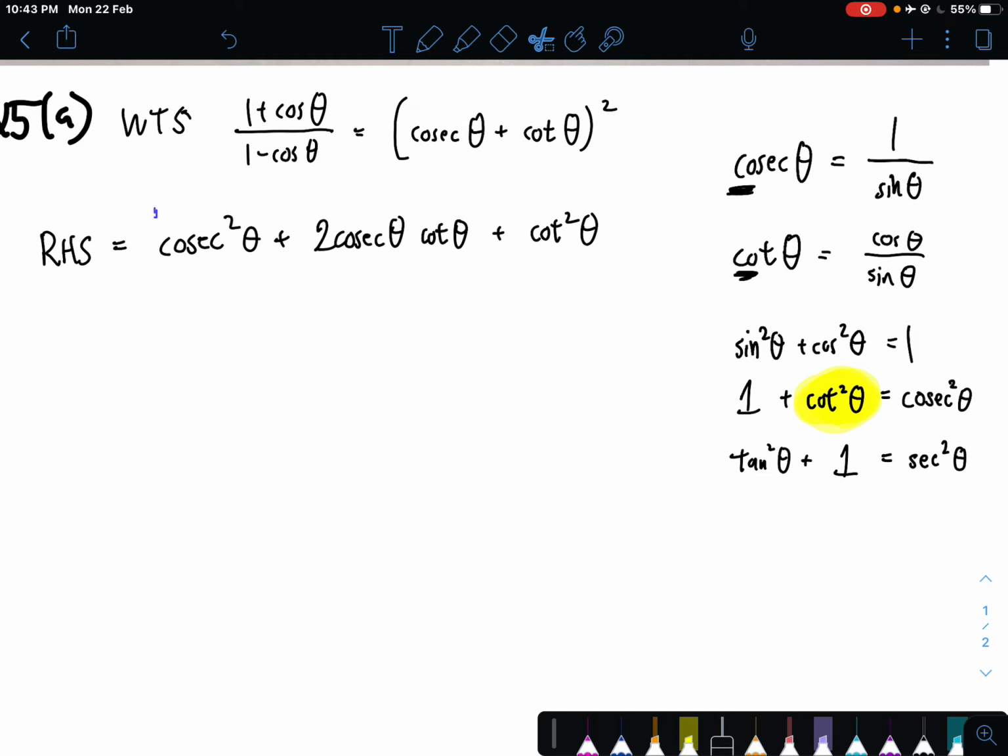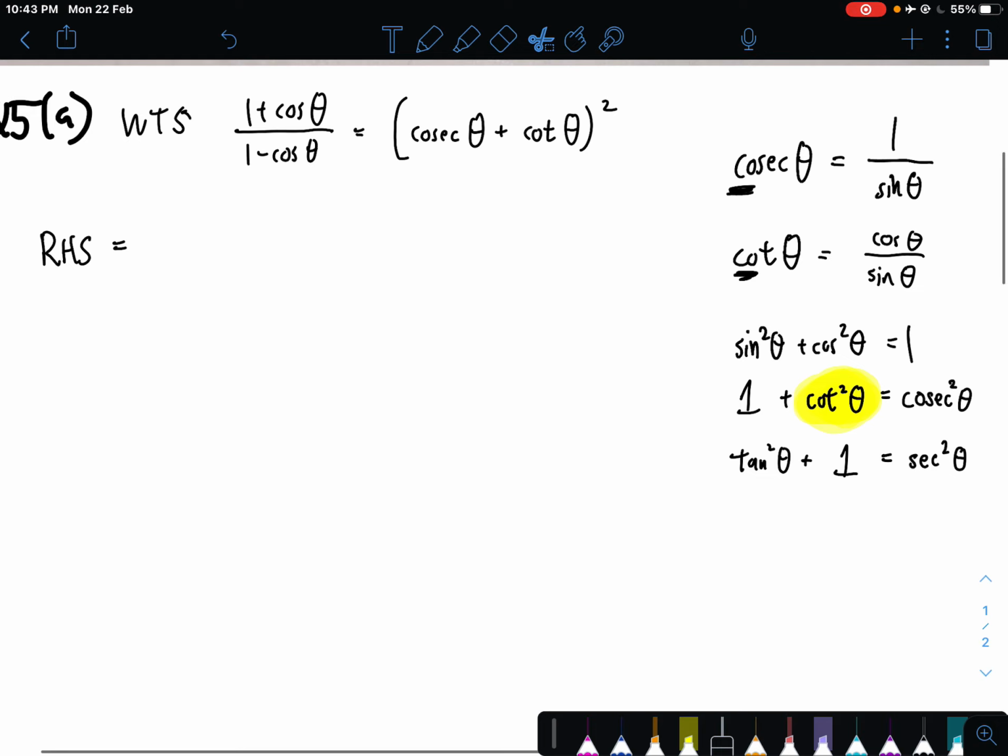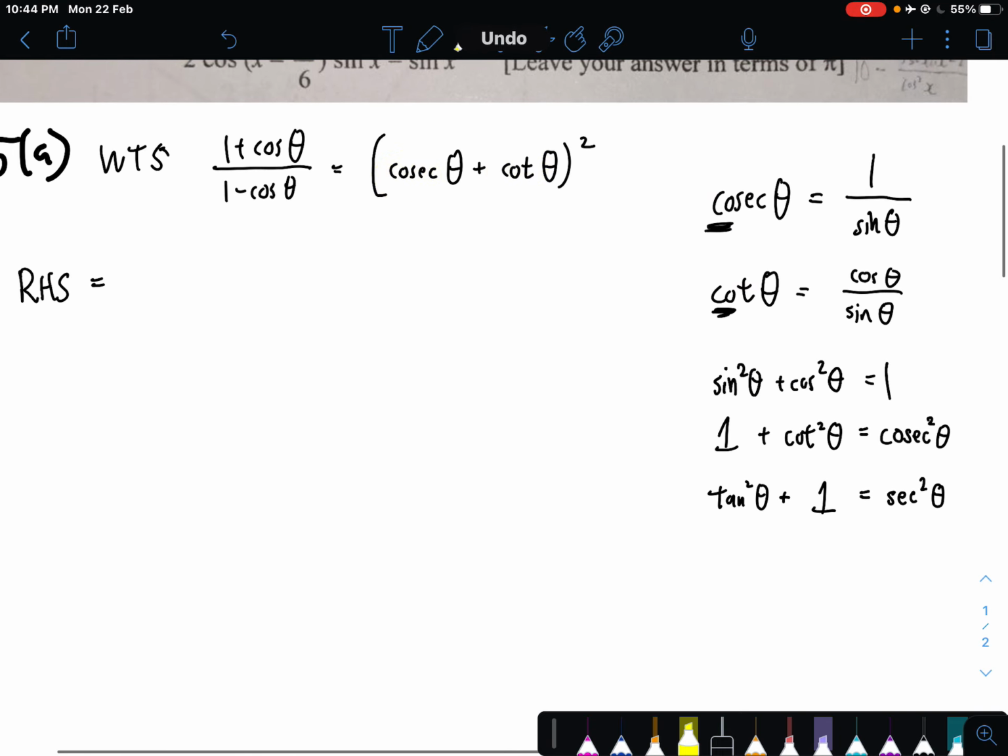Instead, before I expand the square, delete this whole thing. Instead of expanding the square, I realized that, hey, take a look. I have cosine. And the basic trig ratios are sine, cosine, and tangent, right? I have cosine on the left-hand side. So I wish that everything was basic, just sine, cosine, and tangent. Not something so complicated as cosecant, cotangent, where I have to memorize something extra. So with that idea in mind, I try to simplify my right-hand side, the cosecant theta and the cotangent theta, into something simpler that I'm more familiar with, into sines, cosines, and tangents, right? So I realized that before I expand out the square, I could just replace my individual terms.